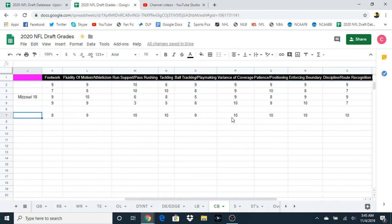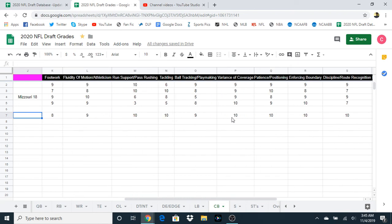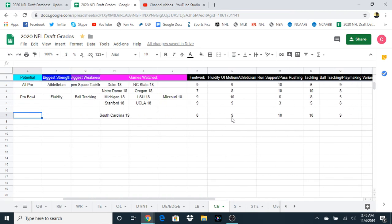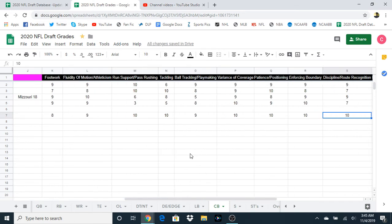Which leads me to my overall grade. So that is, we'll even just say an average of 100 minus 1 is 99, 98, 97, 96, 95. Wow, okay, he's actually my highest graded player this year. That's interesting. And he is also my first elite blue chip player on the season also. So, yeah, I'm probably being a little bit loose on him.